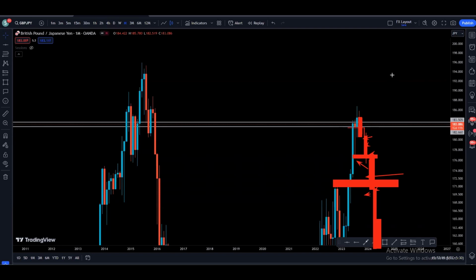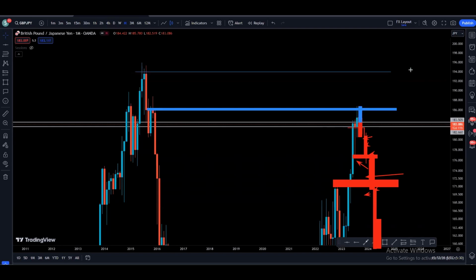And to the upside, if we get a monthly candle close above this resistance, we know that the next resistance is right into these areas, right? So if we get a monthly candle close above this resistance, there is a pretty high probability for the price to drive to the upside to the next resistance, which is right here. So that is something on the monthly time frame.